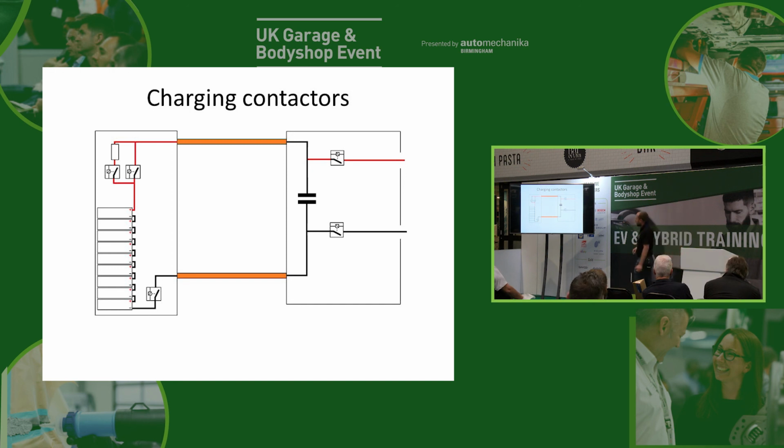The symptom, if these two contactors stick on, is the car won't start. And you think, wow, why won't it start? Surely it can still do all this and everything. But it's a deliberate safety feature that's built into the car, because if you start a high voltage system and your contactors here are stuck on, we're then going to end up with live high voltage on that socket that someone might stick their fingers in or something like that. So for that reason, it's a deliberate safety feature that's built in, so that if those contactors stick on, you can't start the car.